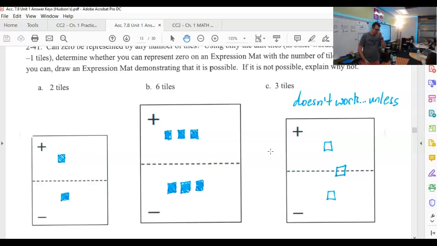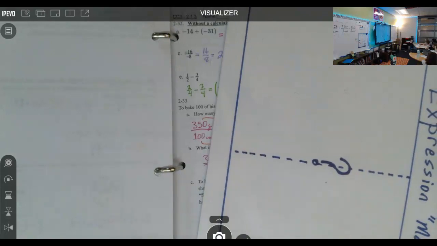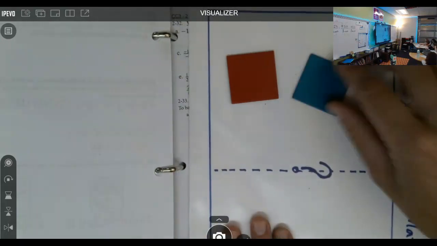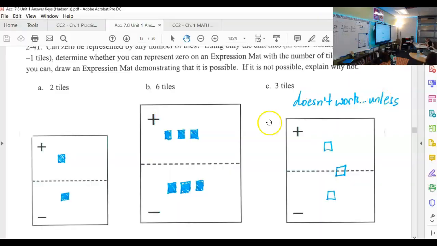Do like 1 negative, 1 positive on the top of that? Yeah, on the same side of the mat, opposites, right? So like 1 negative, 1 positive. Now this is actually the wrong mat. I'm just using it sideways since it was there and able to be grabbed. So with 6 tiles, you could have 3 positives and 3 negatives on the same side, or you could have 3 matching tiles on opposite sides. 3 doesn't work. I know, if you were trying to get creative. Now, if you said something about putting the tile on the line so half of it is positive and half negative, okay, fine, sure, as long as you realize it really doesn't work, right?